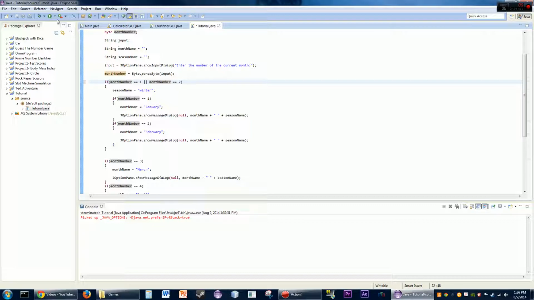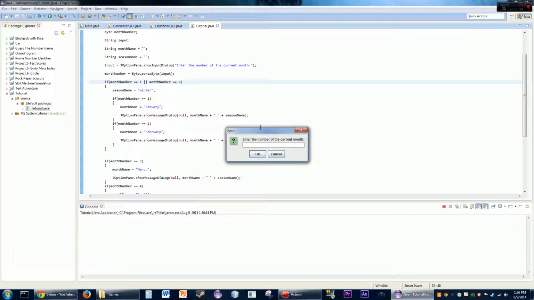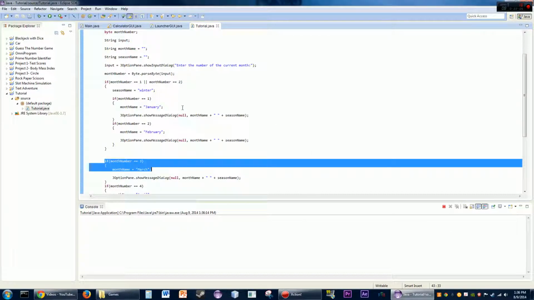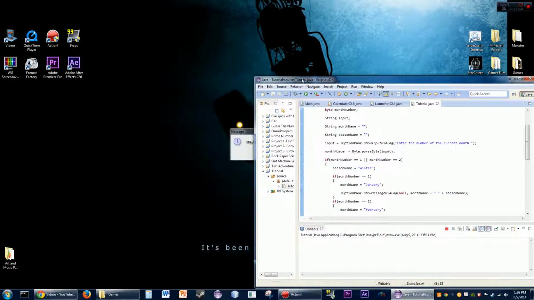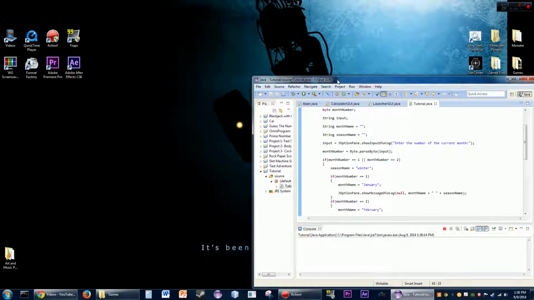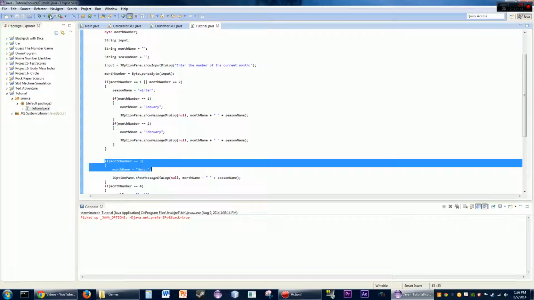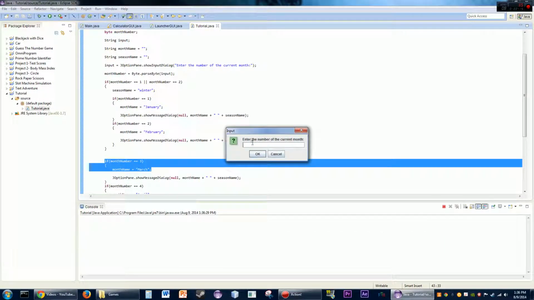So what I can do now is I can do 3. I'm going to get March, because this is going down to here where I haven't actually put the winter section. So we know now that it's working, and that it's not doing any numbers greater than 3, or 3 or greater, because otherwise it would trigger that.